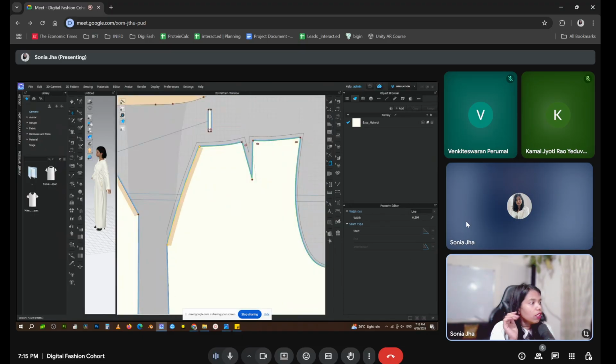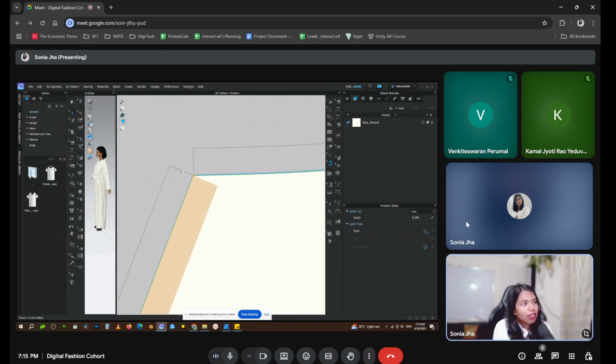What kind of turn you want in the seam allowance is also important, right? Do I want the perpendicular turn? Do I want the sharp turn? Do I want the 90-degree turn, or do I want a turn like this? For example, for this particular line, I want a turn like this.